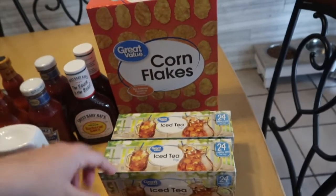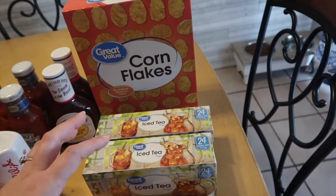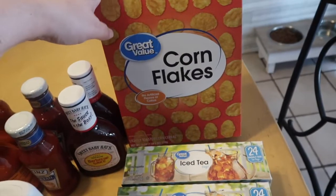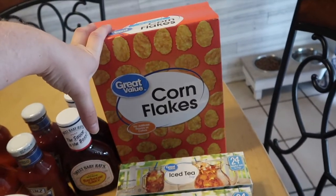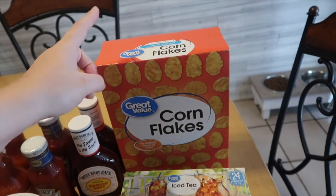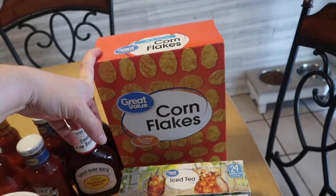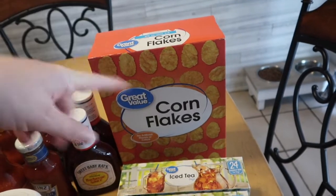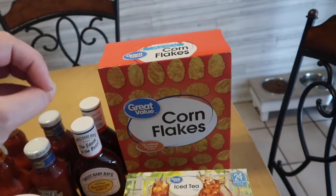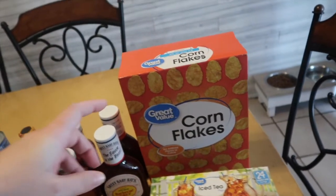And it's coming summer, so I let them have a little bit more sugar in their sugary drinks, especially if they're swimming. I got some of these cornflakes. We don't eat cornflakes. I'm sure my husband would. I just got the Great Value brand because I want to make cornflake clusters as one of my desserts this month, and I might even make it more than once, like on a week the kids are here, because I think it has peanut butter, and I'll have to look at my recipe.